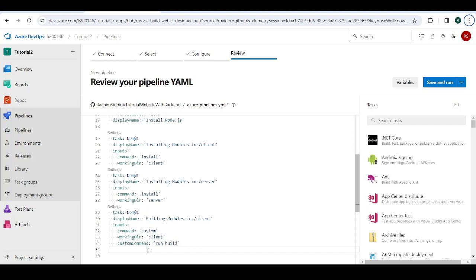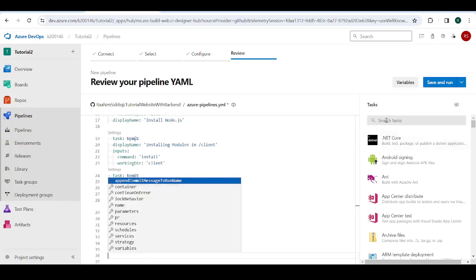The CD pipeline, also known as the release pipeline, where CD stands for continuous deployment, is responsible for all the deployment related code and anything that comes after it, like UI testing, for example, once your site has gone live. So we need to take an output of this pipeline. We need the folders that we've created, the distribution folder, for example, that is created when we do npm run build in the client. We need to take this as an output, then give it to the CD pipeline so that it can deploy it. So how do we do that?